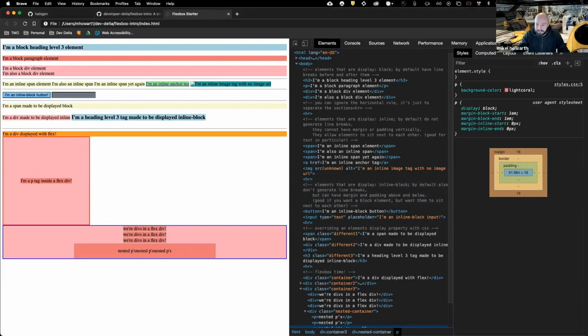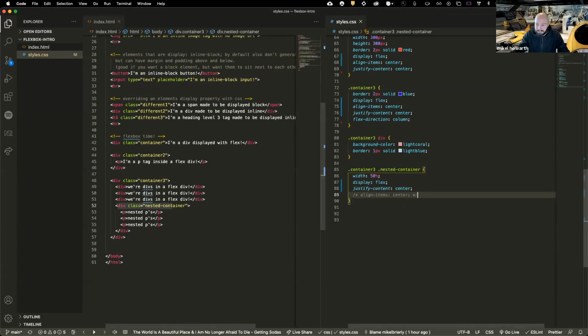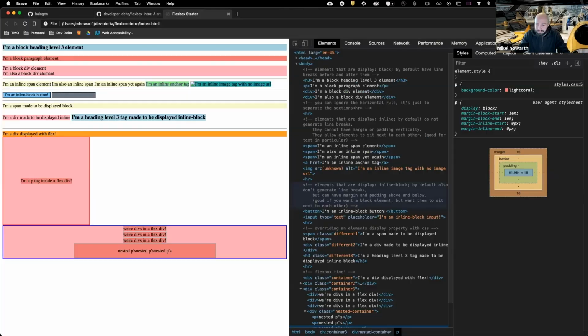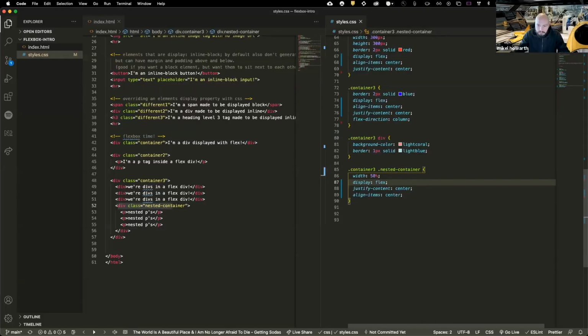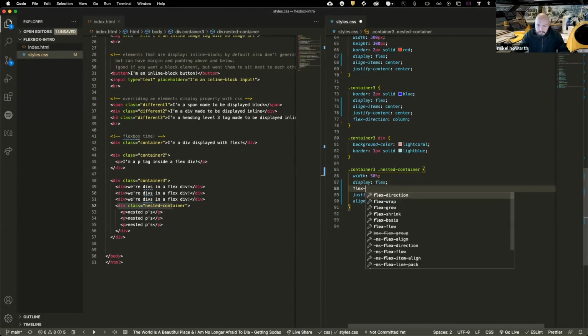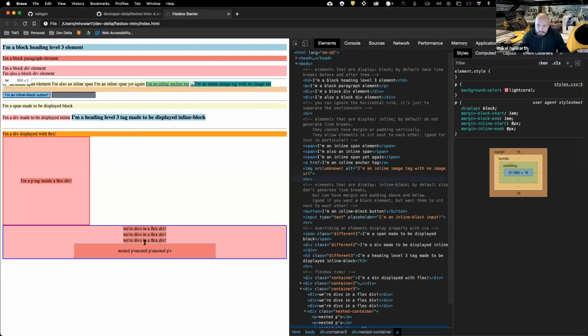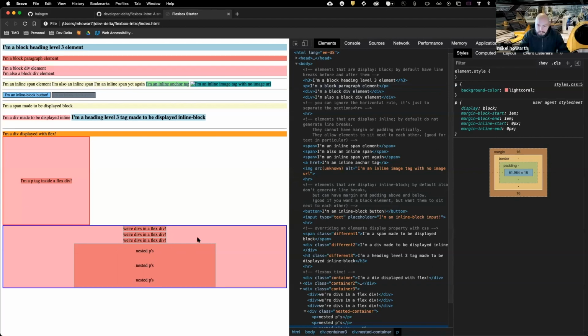Now, align items center is going to do these vertically. It looks like they're pretty much already aligned vertically, but we can throw that property on there anyway. Nothing really changed because they were already there. Now, if we wanted to, we could make this a column as well. If we added flex direction column, that's just going to take all of those guys and put them into a column, but they're still going to be centered, which is pretty rad. So that is the power of Flexbox.